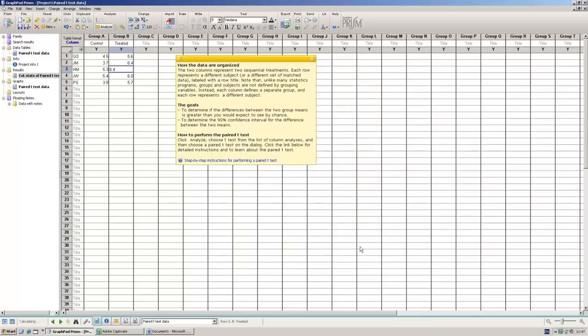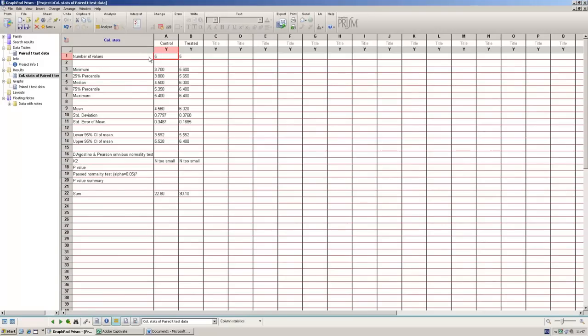So I shall go OK, and what we'll do, we'll bring up this additional screen, okay, where we have for each column of data our descriptive statistics. So the main ones here, we've got mean, standard deviation, and then standard error, which is the one that Prism tends to use, whereas Excel is a bit more tricky. So for each column of data, it will give you that information. It will also give you information on medians, percentiles, things like that. We also have confidence intervals.